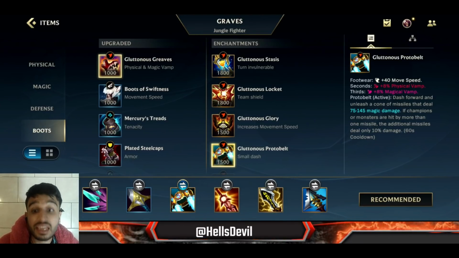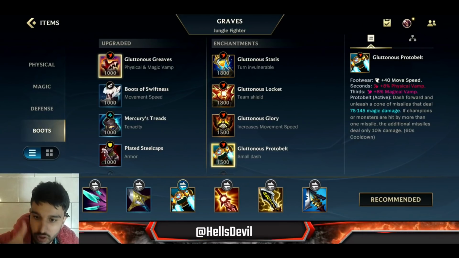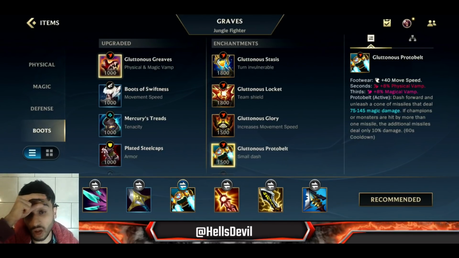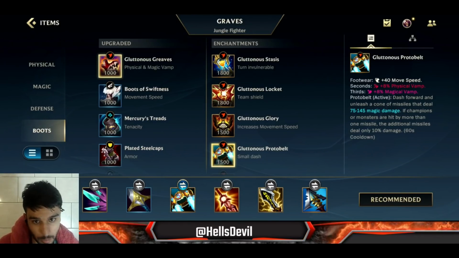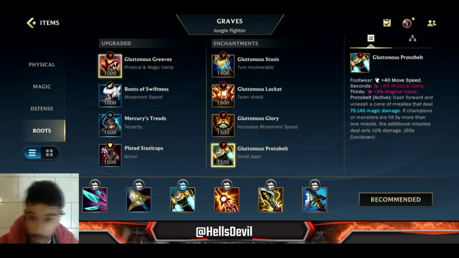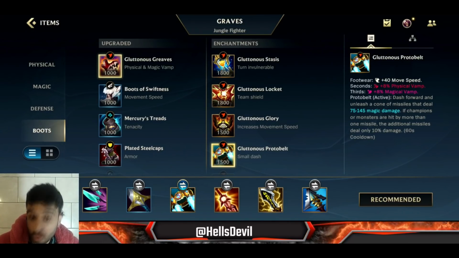So Protobelt is insane. Like the utility that it provides you, you're going to have your third ability, you're going to have Protobelt, you're going to have Flash. You can easily dive the backline of the enemy and completely one-shot their backline. That's the whole point of Protobelt. Also, it's really good to dodge abilities. Like, let's say the enemy Riven is diving you, you can just dodge her knockups with your Protobelt, right?